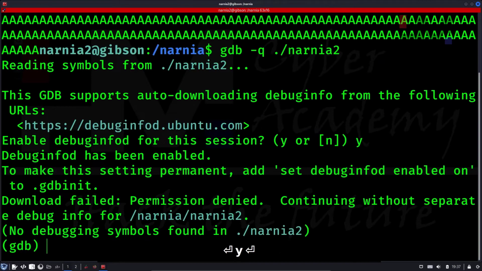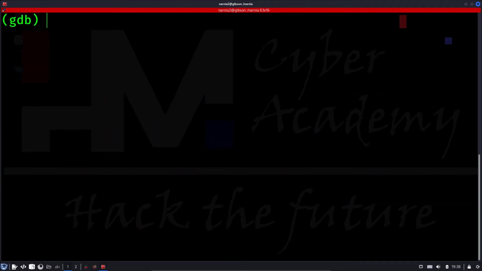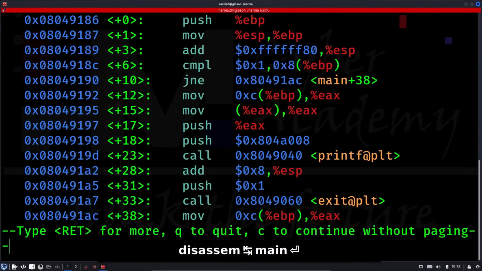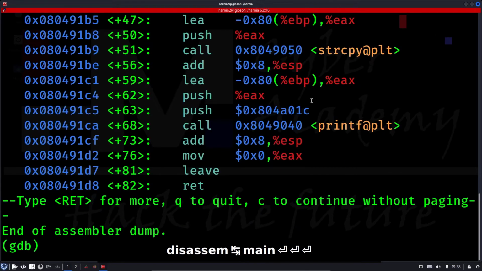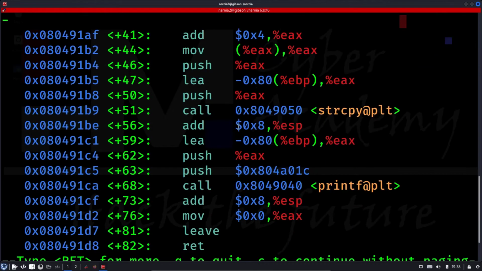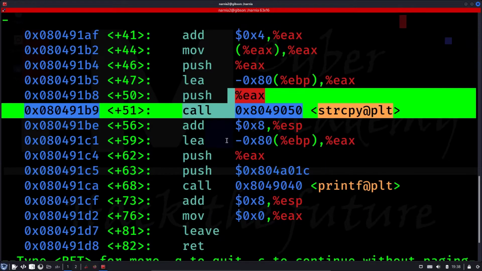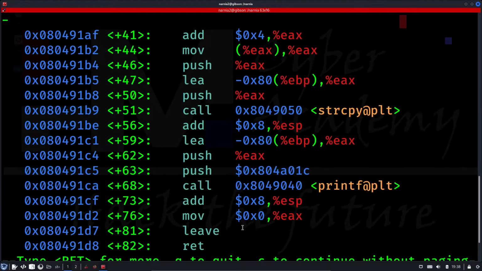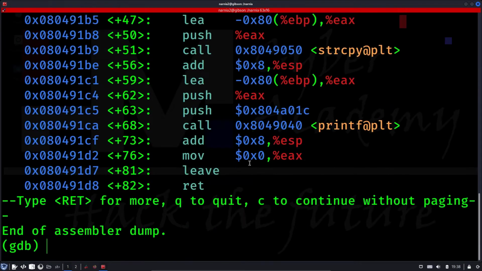And let's say yes. Once we are in GDB, let's say disassemble main, and then it just disassembles the whole main. So we know that initial printf is not necessary because it's just checking if any arguments are there or not. But this one is actually copying it and then printing it back. Okay, so let's give it somewhere around here. Okay, so let's hold it here and then we'll examine everything else.